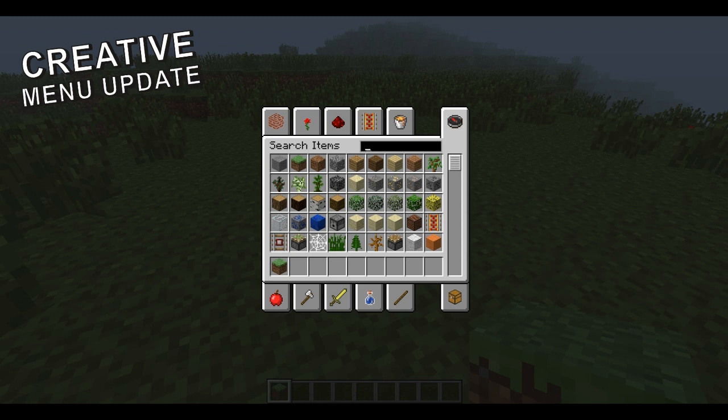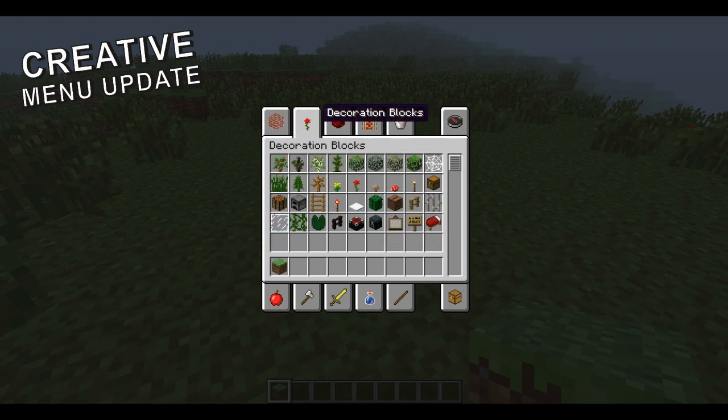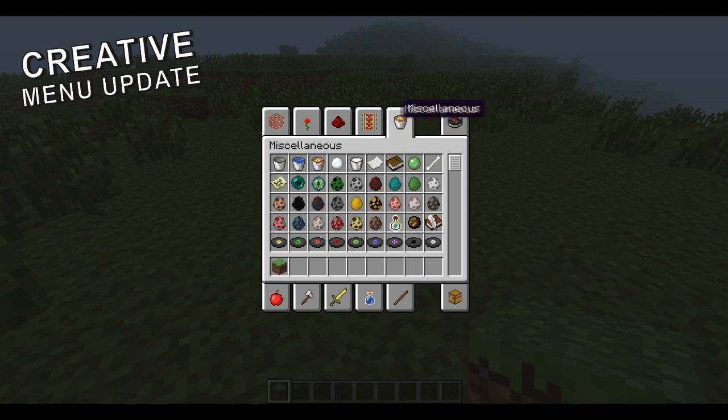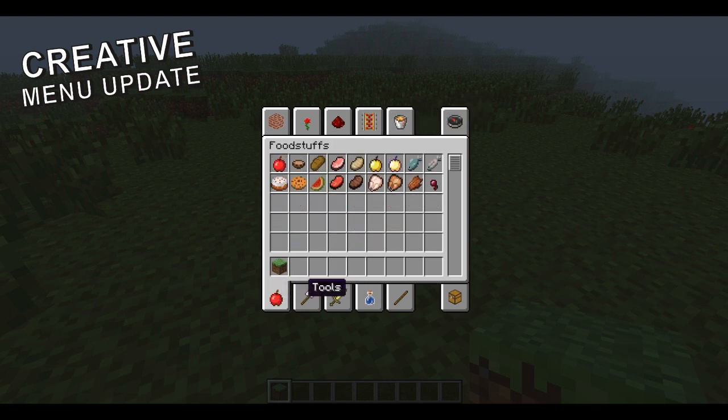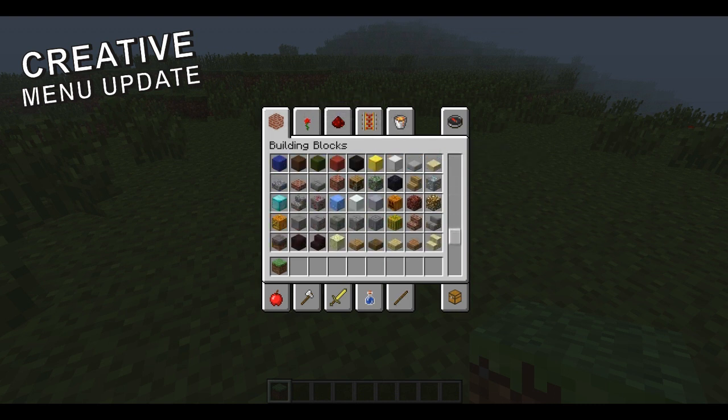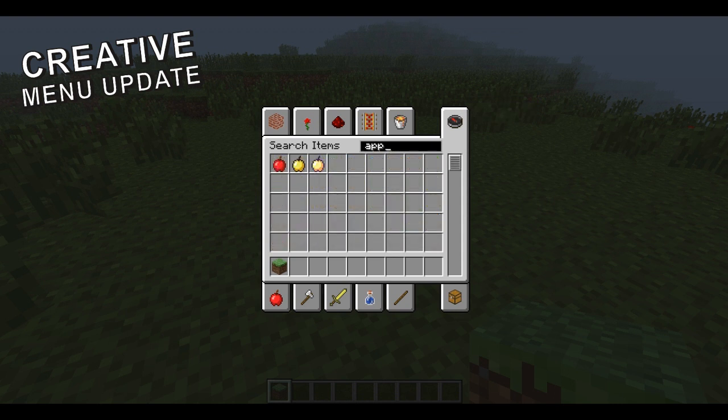And this first one is a pretty interesting one that has been requested for a while, really. It is an update to the creative mode menu. For a while this has been an absolute pain to navigate, just because all of the items and all the blocks are just mangled into one big menu. But now this updated menu has put all of those things in different tabs. There's also a search function which you can use to find a specific type of block or item by typing it in.